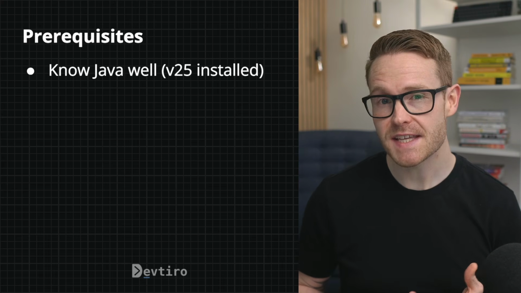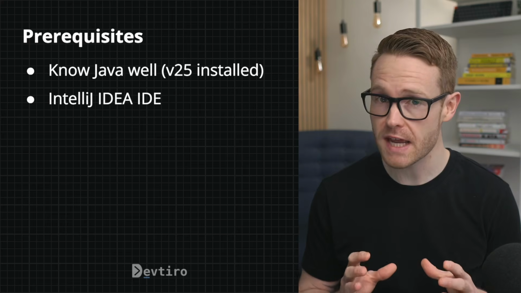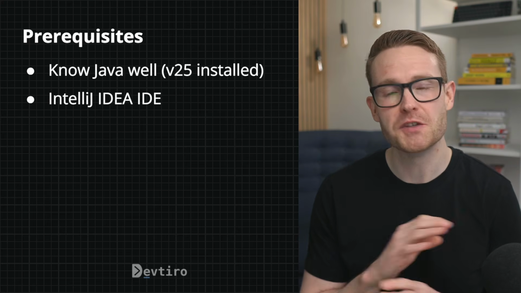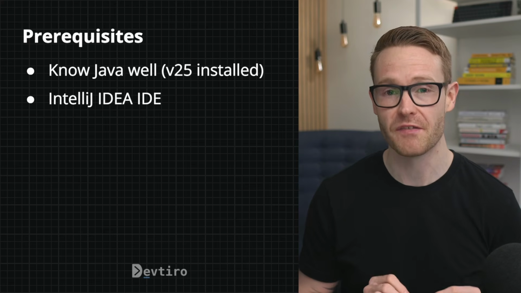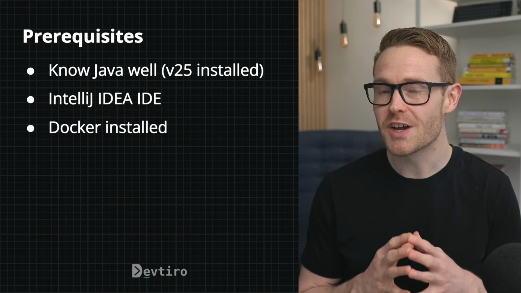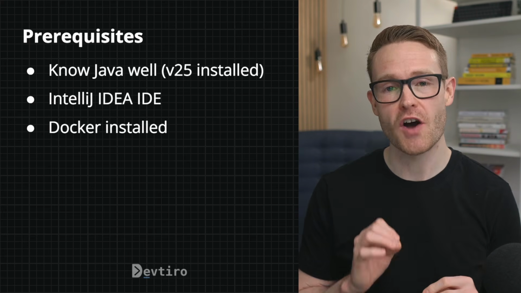As for IDEs, I'll be using IntelliJ IDEA, the community version that you can download for free on the JetBrains website. If you have the Ultimate Edition, that will work too, but you don't need to purchase an IDE for this build. The Community Edition will work perfectly fine. To run the user interface that I'll provide you, you'll need Docker installed and you'll need to know the basics of how to use it. You can find all the information that you need over on the Docker website.